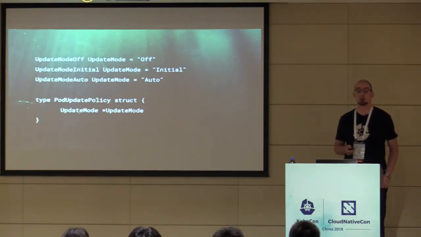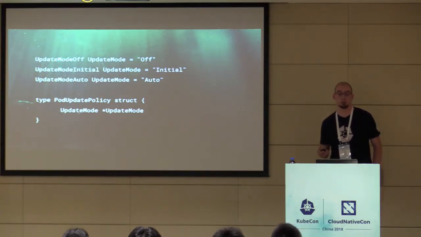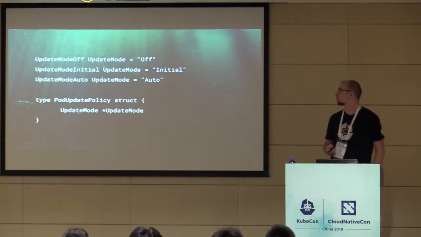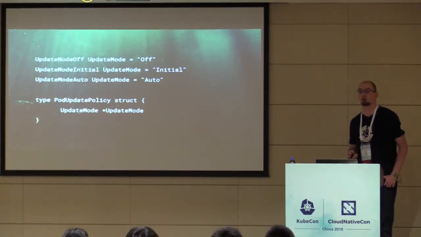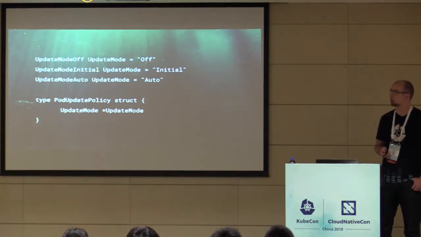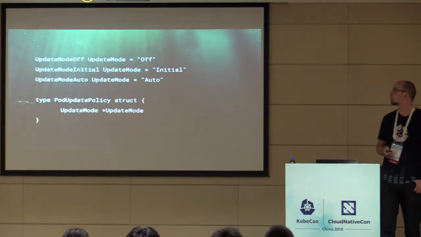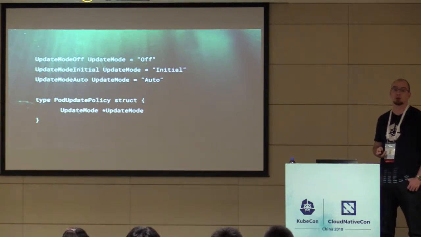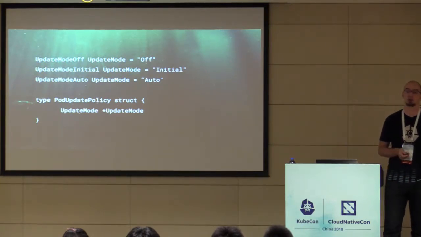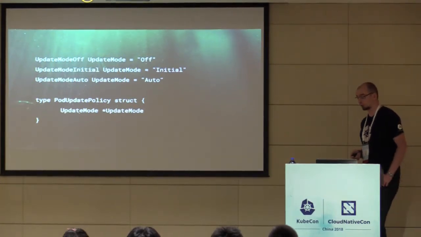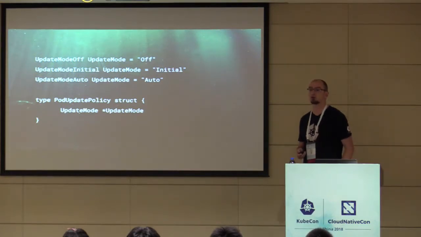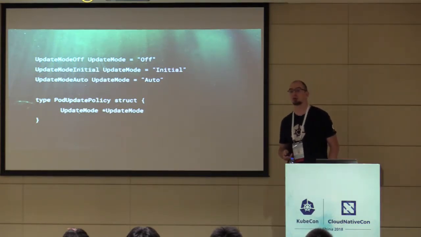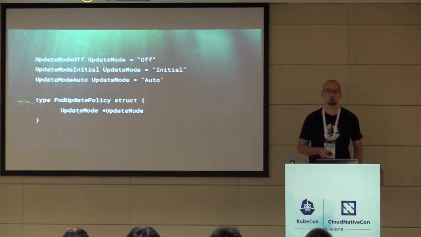It will tell what exactly you would like VPA to do. The first option for the update policy is to set it to off. In that case, VPA will only provide you with information on what the pod size should be. However, it will execute no action. The other option is to set the update mode to initial. In that case, the recommendation will be applied only to newly created pods, and the existing pods will be left alone. If you want to go full speed with the Vertical Pod Autoscaler, you can set the update mode to auto. In that case, the recommendation will be applied both to the new pods as well as to the existing pods inside of your cluster.